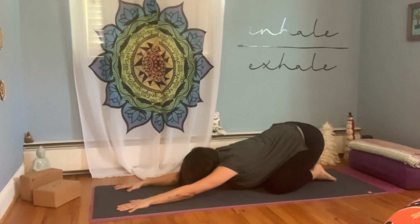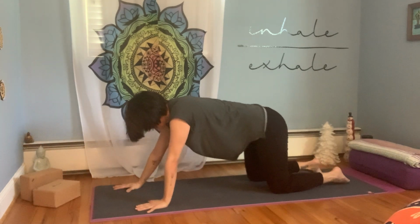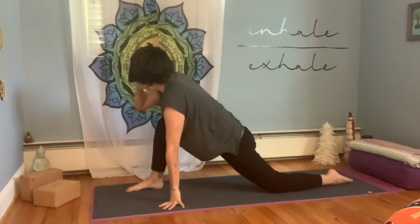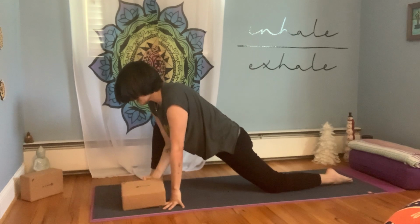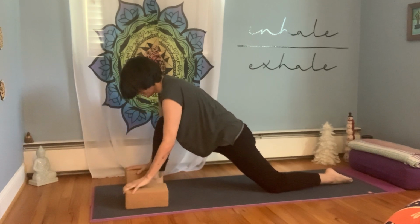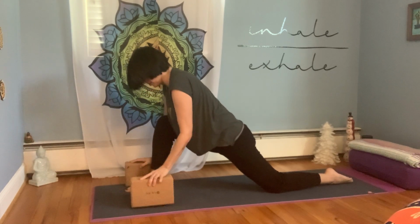Take a deep breath in and a full breath out. And then from here, we're going to make our way back up onto hands and knees, and you're going to step your right foot forward. So if you have yoga blocks handy, you can put your hands on them for a little extra support, framing your front foot. You can pick any height of the block that you'd like.